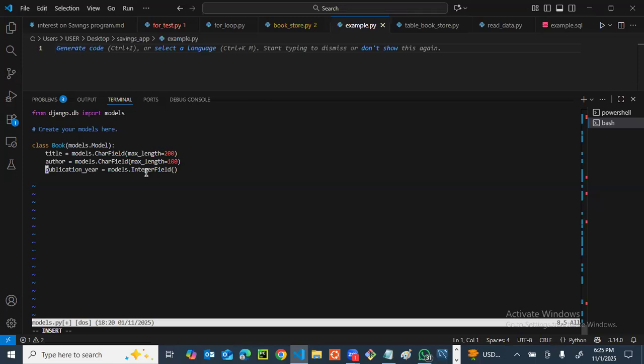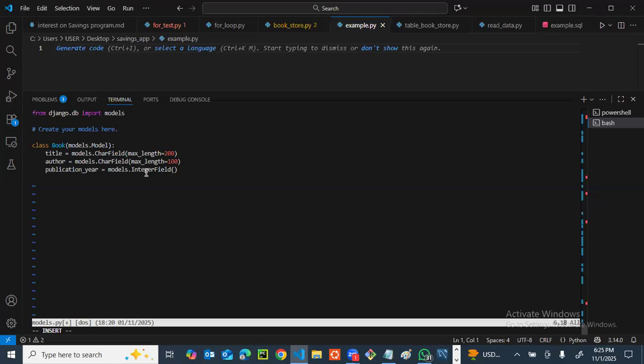Char field is the same thing as a varchar if you are using the MySQL server. For author, we also want it to be a char field, while for publication year, we just want that to be an integer. Integer is the same thing as the integer we are familiar with. It takes numbers.